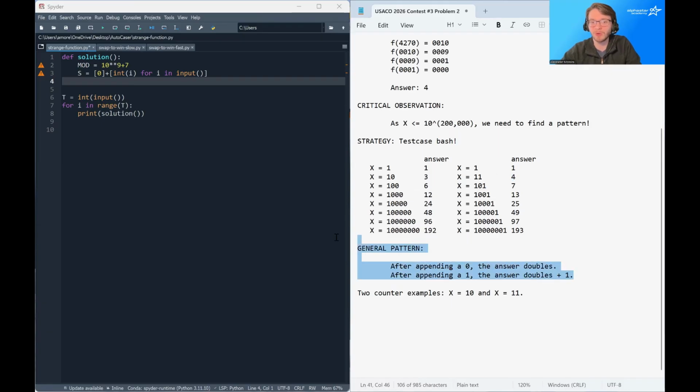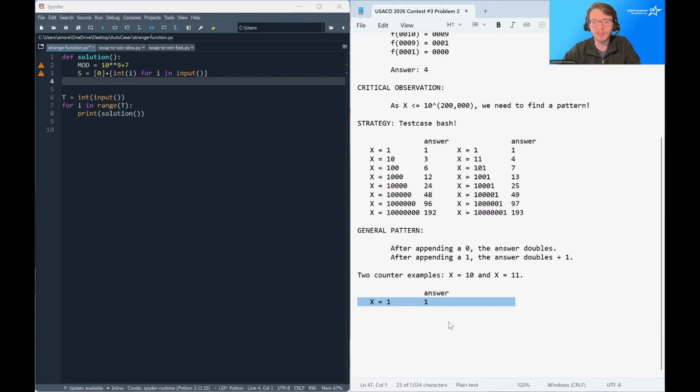So our general pattern here can't be the entire picture, given that we have direct counterexamples in our test case analysis so far. So what that means is we have to continue our test case bash until we have a clearer picture of what's actually going on. So I'm going to continue analyzing more test cases. The next pattern I want to analyze is what happens if I do alternating zeros and ones.